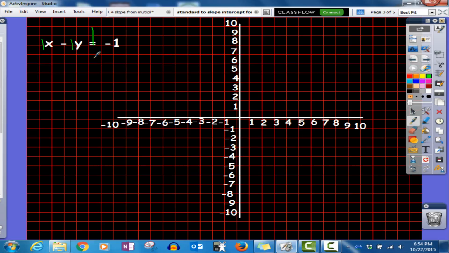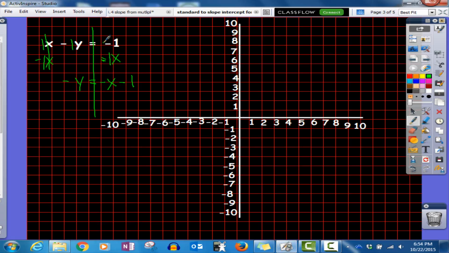So for example, in this case, again, I'm going to draw my line to split it in half. I need to move the x to be able to start to get y by itself. The inverse of a positive x is minus x, or minus 1x. Minus 1x over here. So whatever I do to one side, I do to the other. That leaves me with negative y equals negative x minus 1, because again, that's a negative.